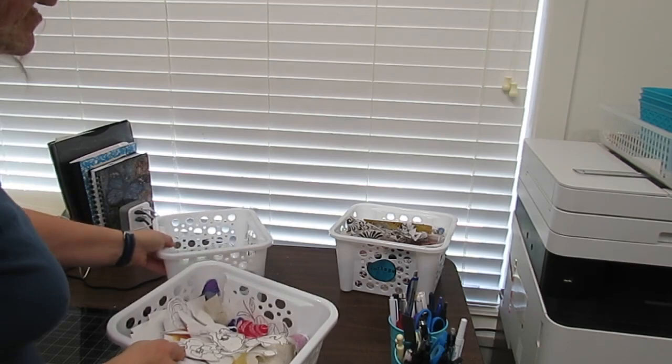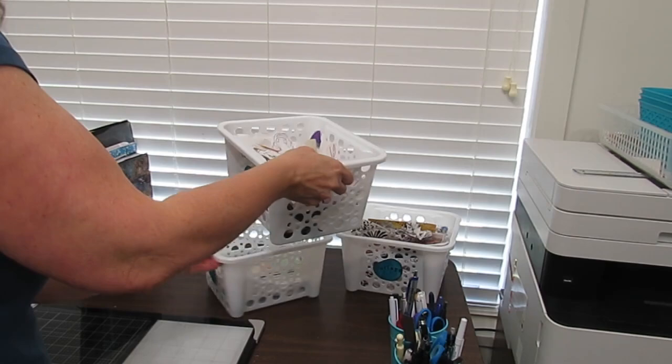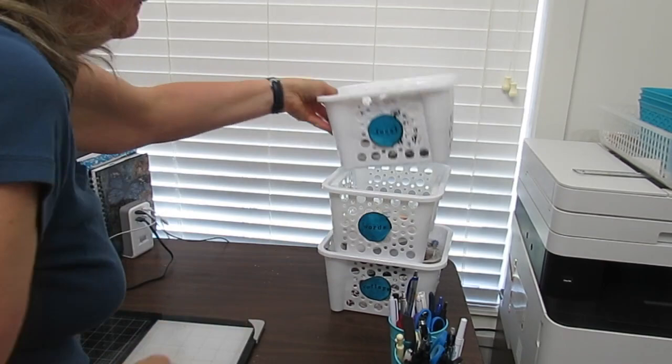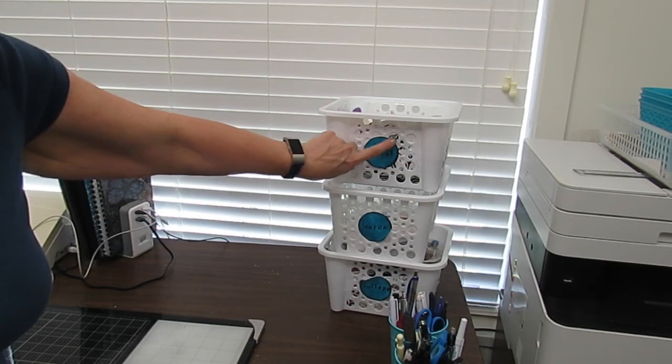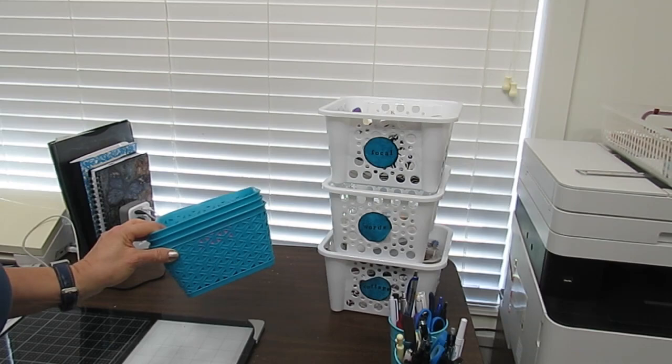So when I first was there and I was amongst all their bins, I'm like, oh, those aren't stackable. And then I turned it and I realized that it was stackable when you turn it and twist it. Then, because they only had them in white and a blue that I didn't like, I've just used my sticker paper and painted it teal to go with the color of my desk, with the color of my filing cabinet.